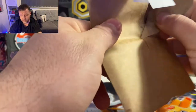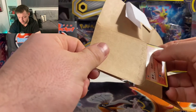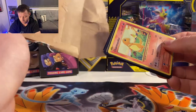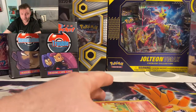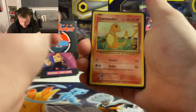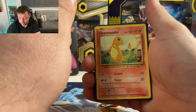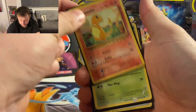Right, so this feels like some cards, but I could be wrong. We've got to be saving the best for last, surely. Surely, yes. So it is sleeve cards. Oh, right. I thought it was Charizard then. Imagine my luck with that, paying 30 quid and getting that. Right, so we have not a Charizard, but it's a Charmander. So it's a Charmander from Evolutions.